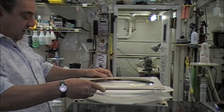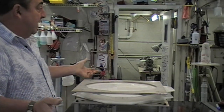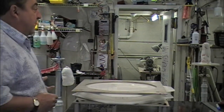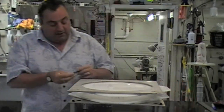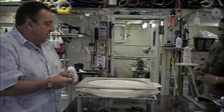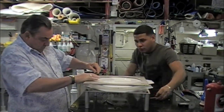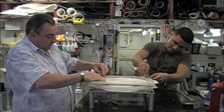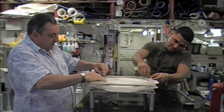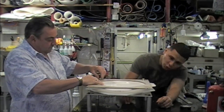Now the top piece goes on. You've got to torque these down evenly. Temperature is at 361 — but you need 275. I want it a little cooler because the material is going to be very thick, so you want to lower your temperature to give it a little more time to heat up.